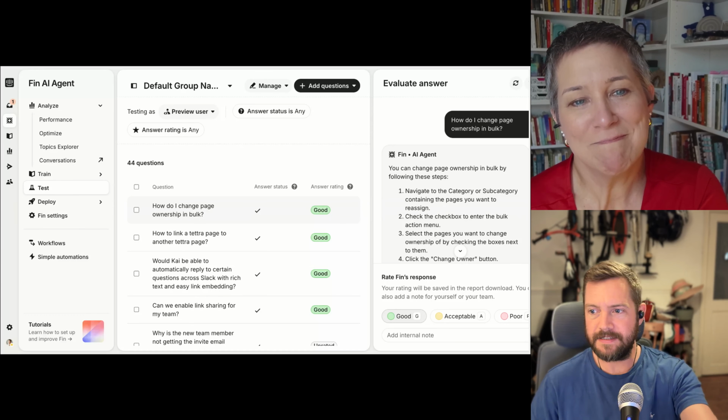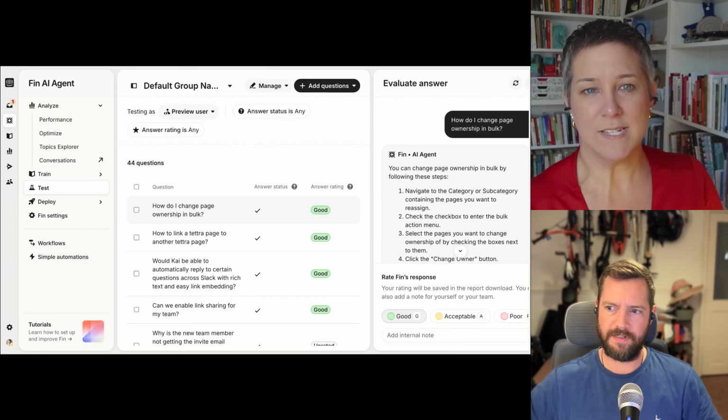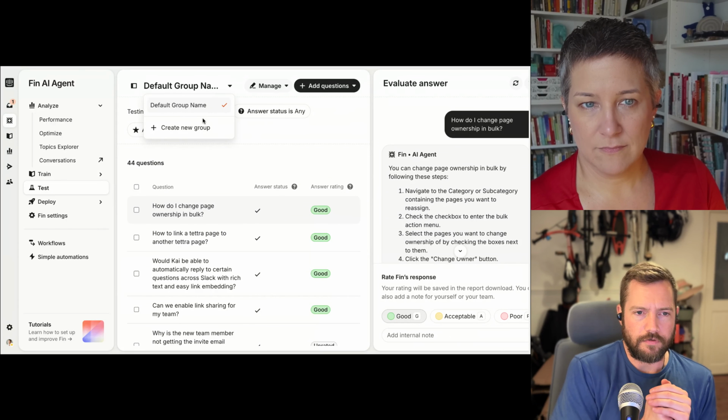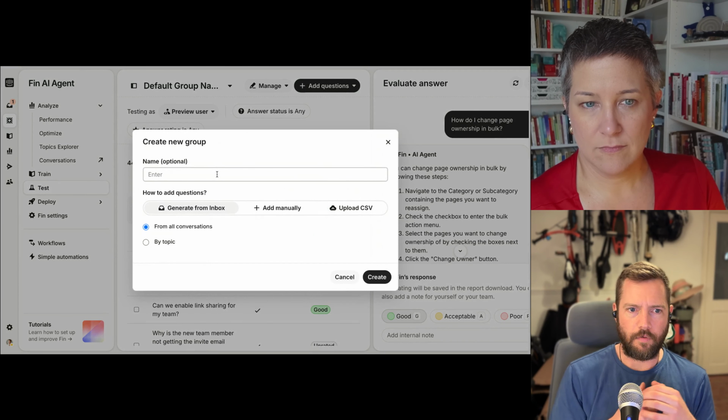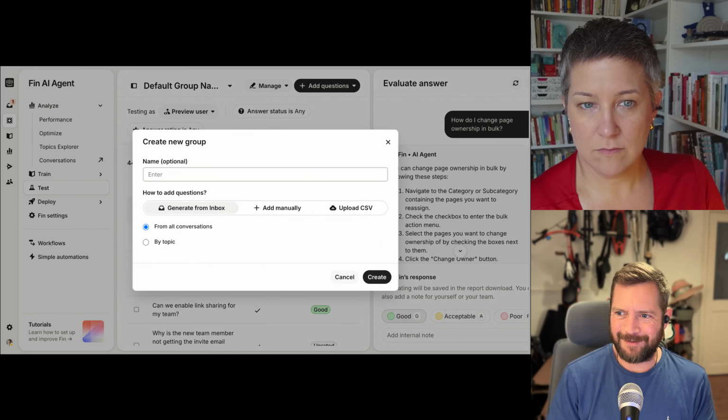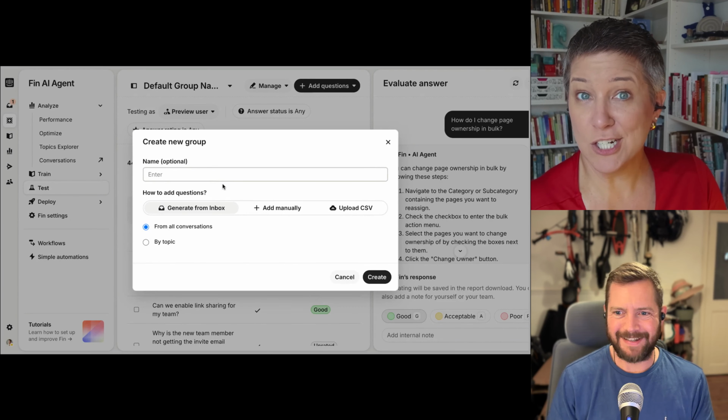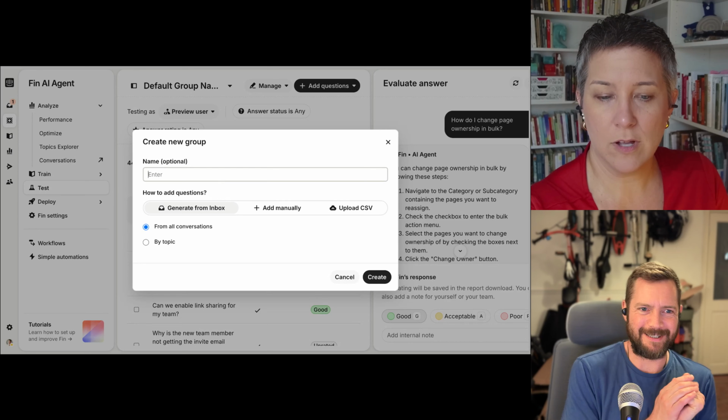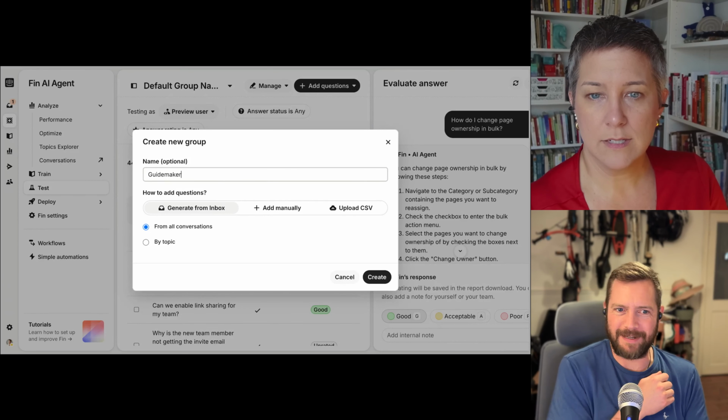So, Jen, let's click on the top. Let's do a new group. Let's go and set up a new group for this. And you could do create new group. I've forgotten the name of it already, but it was Guide Maker? Guide Maker. Thank you very much. We'll call the group that. Okay, Guide Maker, why not?